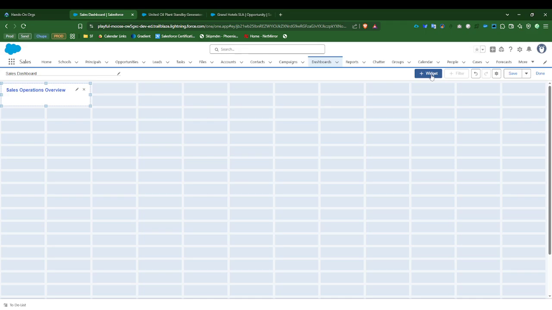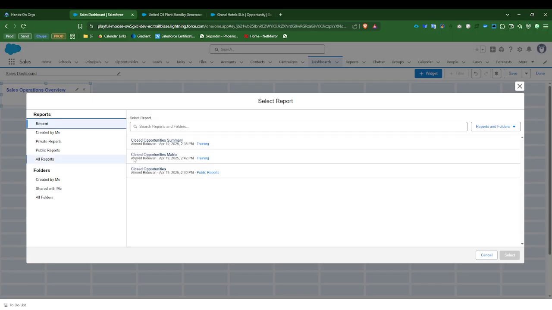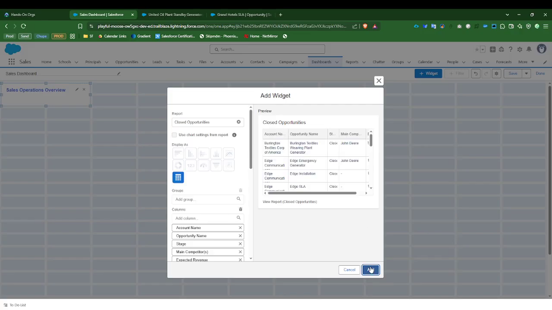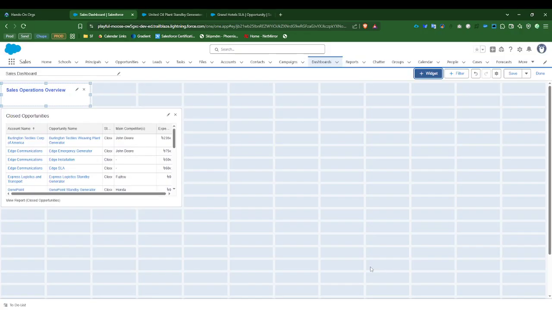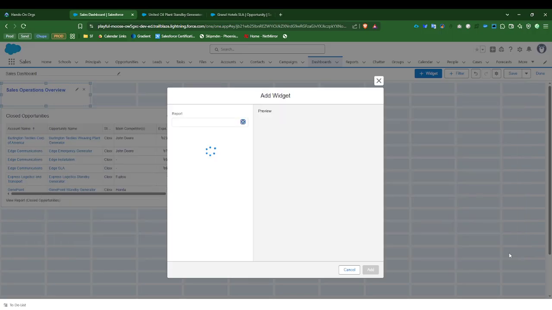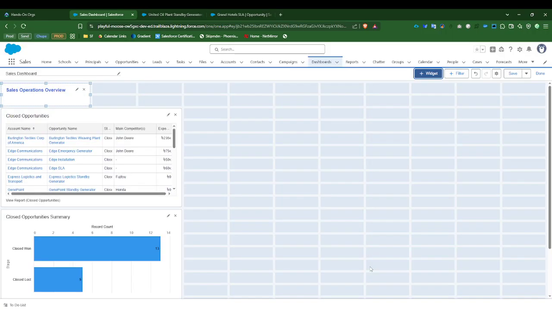And then under the widget, again, chart or table, and all the reports that we have just created, we'll show it here. First one is closed opportunity. Select it and click the add button. And again, chart, select the summary, select, and then add.